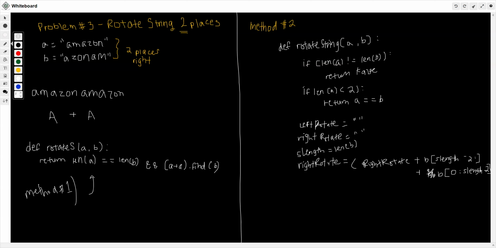I know the code is so confusing, but essentially what we're doing is we're taking the two and pushing them 2 spaces to the right, and then we're going to do the same thing with left rotate.